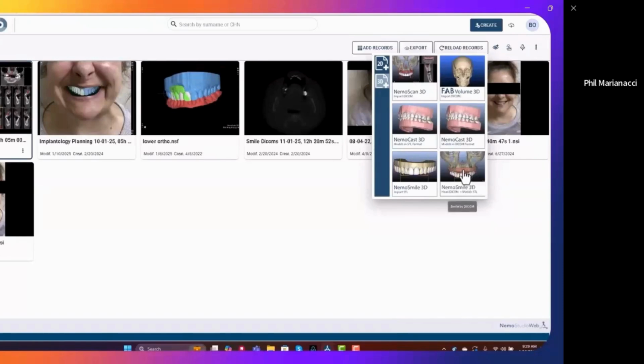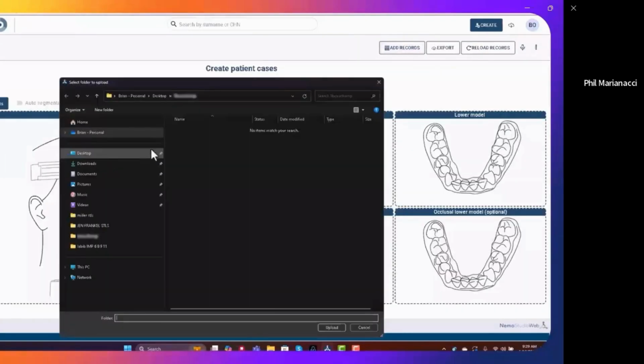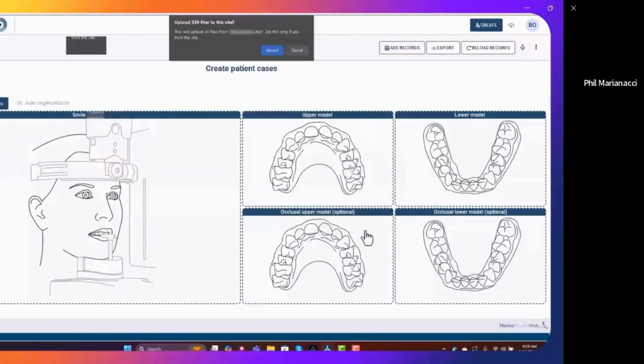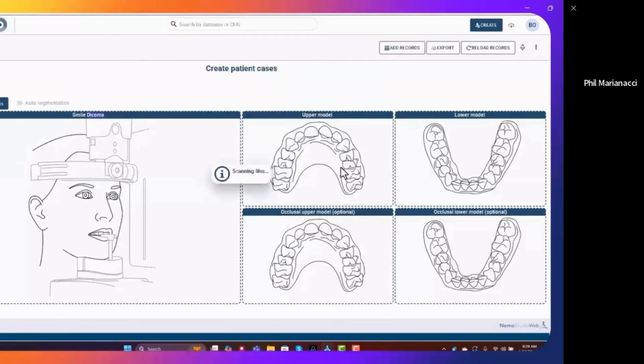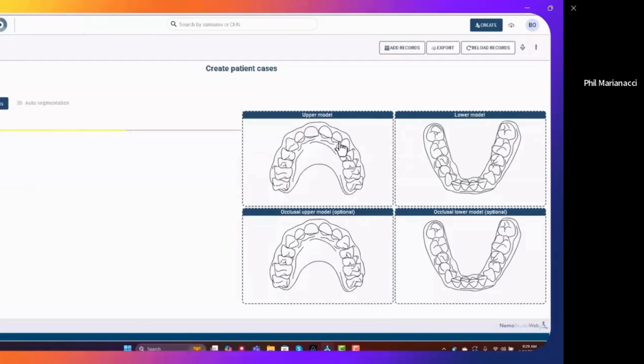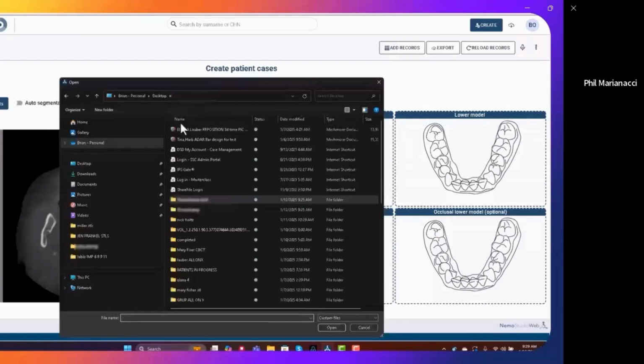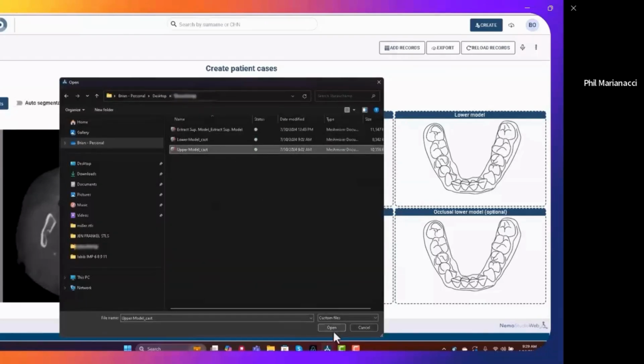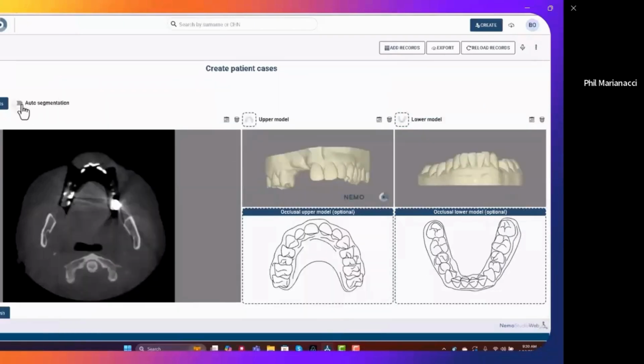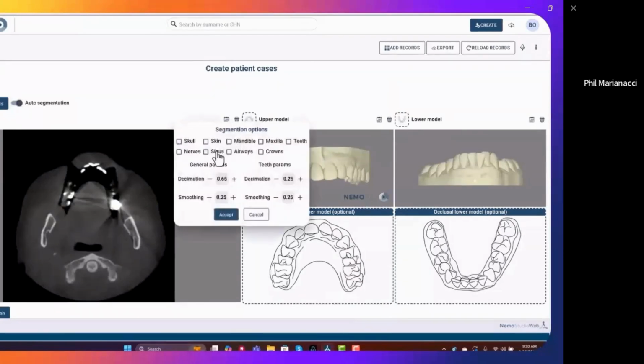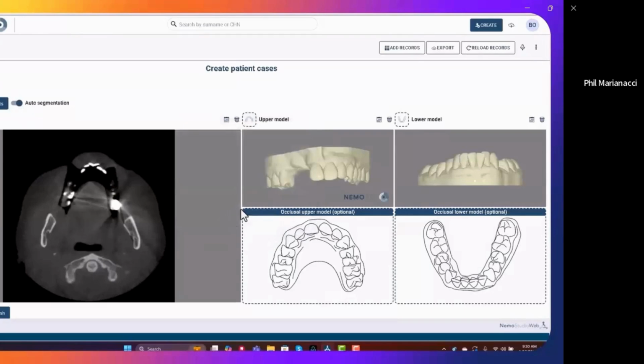So we're going to click on Nemo Smile 3D as our starting point, and it will bring up an upload category. So we'll go ahead and first bring in the DICOM from the CBCT. It's a pretty straightforward wizard. We'll then also bring in our STL files. These just happen to be STL files from a Trio scan. And then the cool and time-saving thing is this auto-segmentation tool. So if we activate this, we can start to utilize things like isolating the bony maxilla. We can look at the sinuses, and we can look at the crowns of teeth. We'll go ahead and hit accept, and we'll upload this to the cloud.